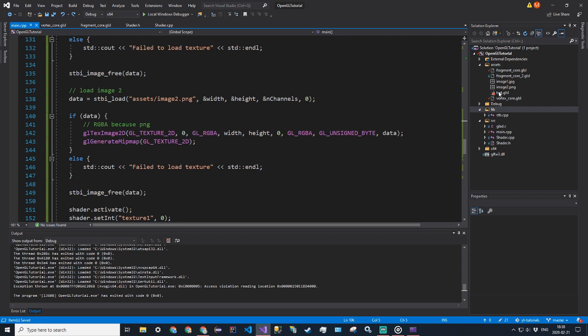It's something about this image being wrong. It's assigning the data to... if data, so the data exists.